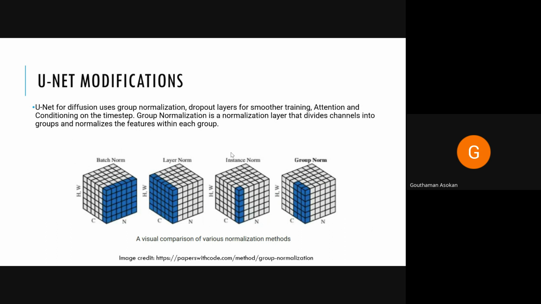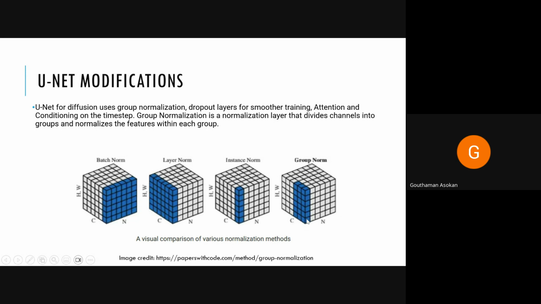The first change is group normalization. There are different normalizations we can do, like batch normalization, layer normalization, instance normalization, and group normalization. Batch normalization is where you normalize across the whole batch. Layer normalization is where you normalize across a certain feature. With group normalization, across the channels, just a particular group is taken and normalized.